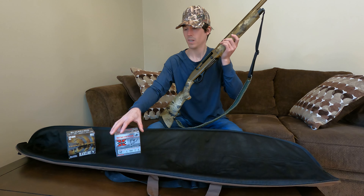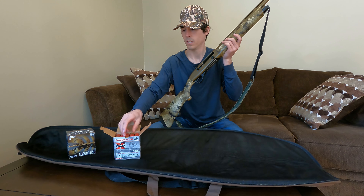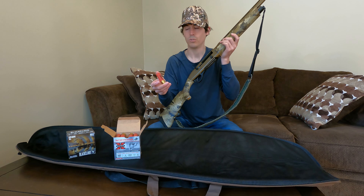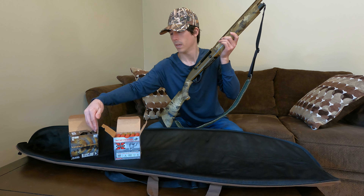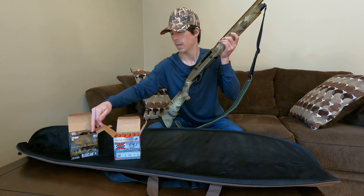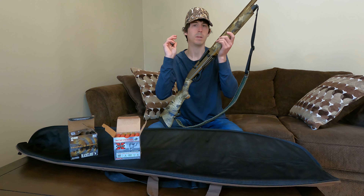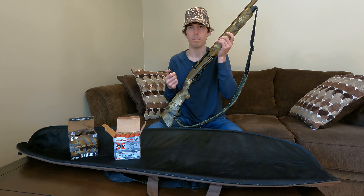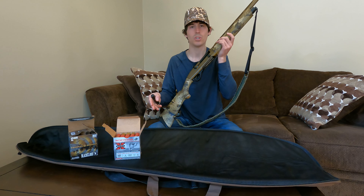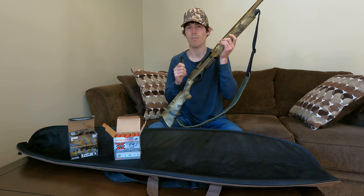Whether it be just target loads all the way up to three-and-a-half-inch BB shot, my standard go-to is Winchester. I like to front load two of these shells for waterfowl hunting — number 4 shot for teal in early season, and then once we get into regular duck hunting, number 2 shot. I usually front load two of these three-inch Winchester shells, and then the very last shell is a three-and-a-half-inch Black Cloud number 2. I also use number 4 for teal. That combination has been working really well for me. The Black Clouds allow you to get a little bit longer range. I'm probably going to do a test in the next couple of videos — a comparison with ballistic gel, testing out various shot shells: number 2, number 4, BB shot, and also testing tungsten and bismuth shells to see how much more velocity and penetration those get.